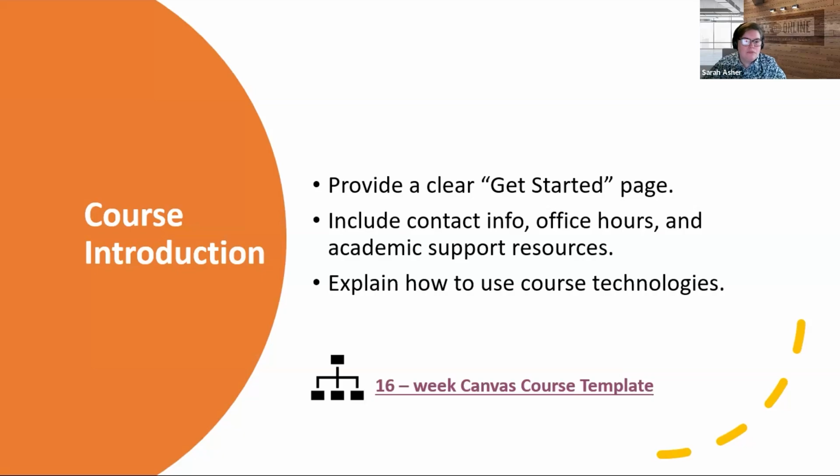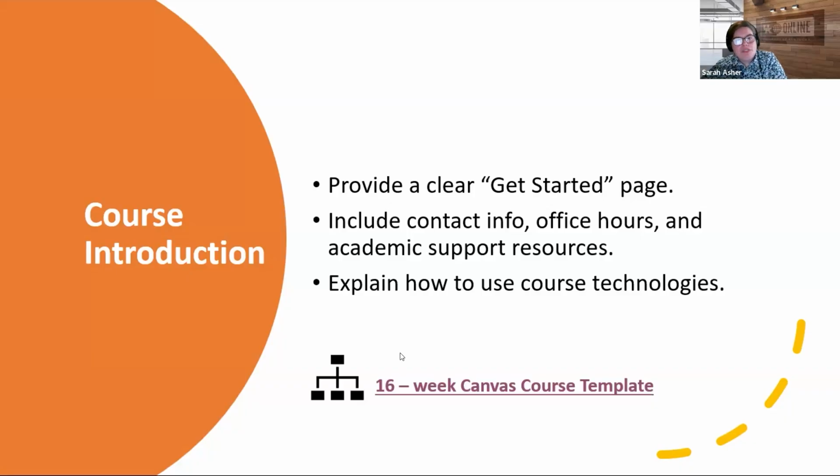So other than including the syllabus document in your course, you want to also provide a clear Get Started page, which includes a lot of the important information in the syllabus, such as your contact information, office hours, and some academic support resources for the learners in your course. You want to make sure that you also explain how to use any of the course technologies that you require your students to use. For instance, if you are using Respondus Lockdown Browser for tests, you want to make sure that you provide information on how to download and use that software, and then point them in the direction of support if they have any trouble with it.